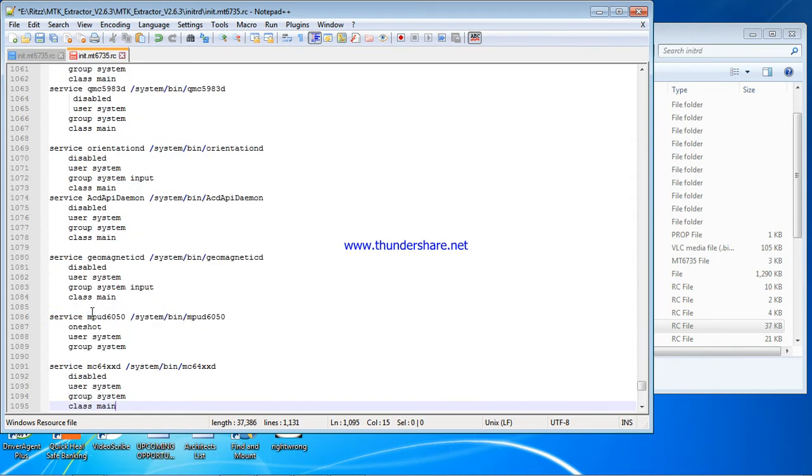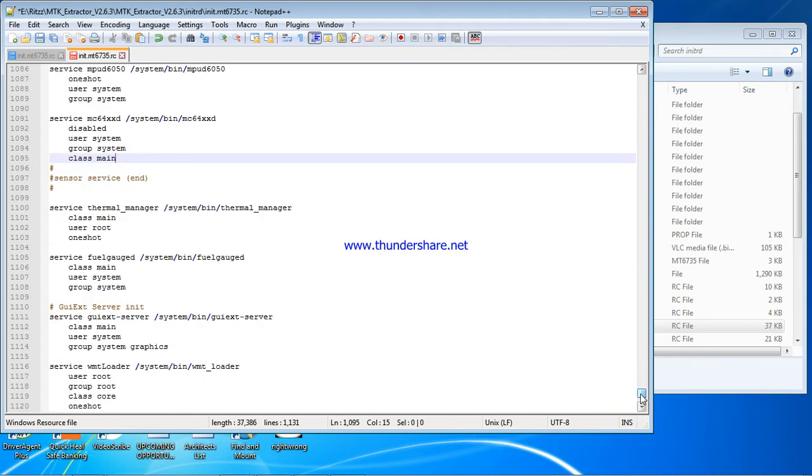Here I paste it. Yup, done. So always remember guys, this is a sensor fix. This is a method to fix sensors.